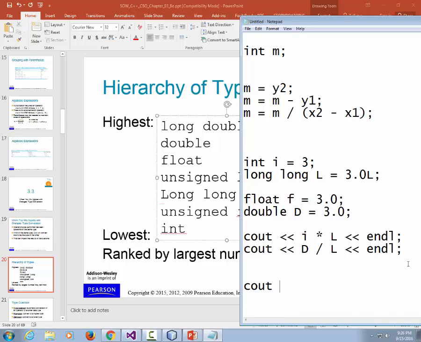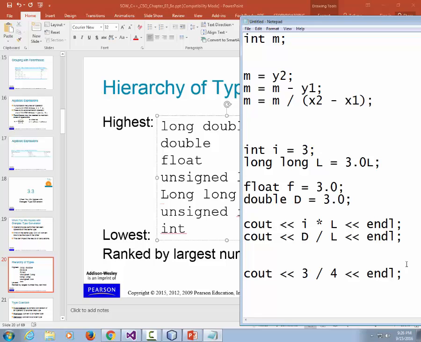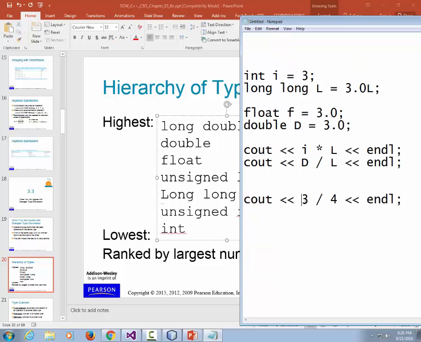The only time it doesn't work is with division. If we do this, 3 divided by 4, we'd expect that to print 0.75. But it does integer math because an int divided by an int produces an int, and 0.75 is not a valid int, so it gives us 0. To get this to work, we have to make one of them a floating point type, or both. But if we did this, 3.0 divided by 4, that's totally cool. We'll get the right answer. We'll get 0.75 because the int will be upgraded. It'll be promoted to be a float so that this math can occur accurately.